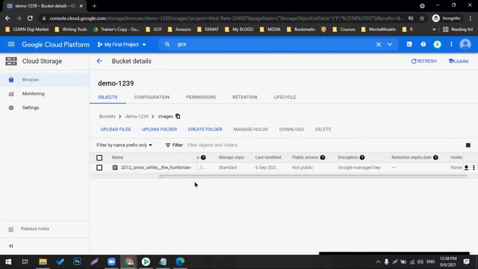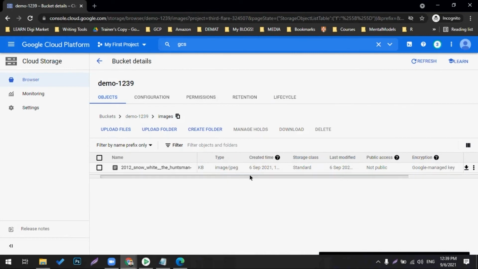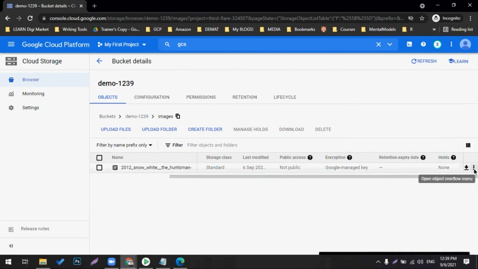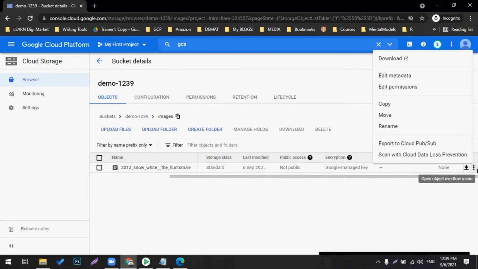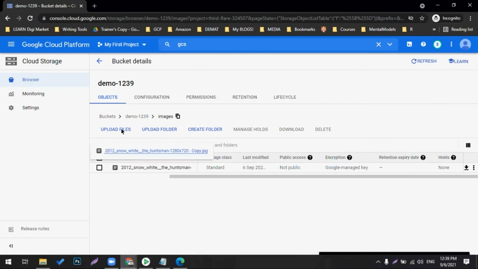If you have uploaded a Snow White image, type image, extension JPEG, creation time, storage class standard, public access no, this is not open to the internet, managed, and you have the download option. Click on 3 dots, you have download. You can also edit the metadata, you can edit permissions, you can copy, remove, rename, you can export this to PubSub, you can scan with data loss prevention.